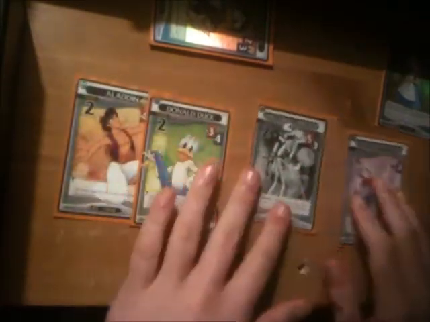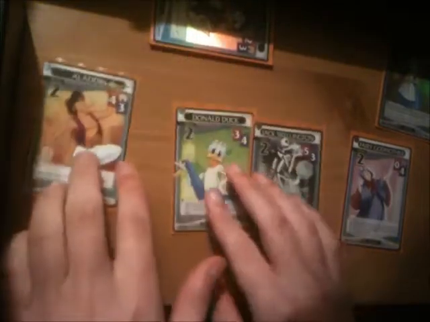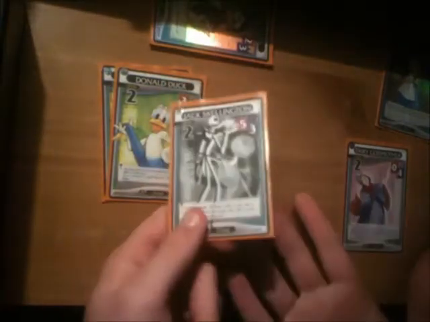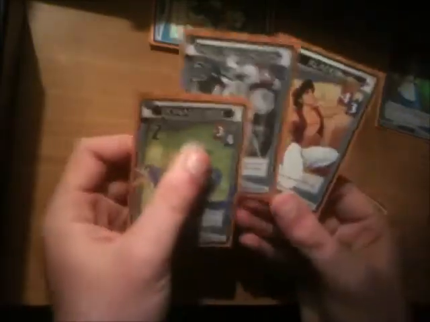And for level 2s, you've got Aladdin, Donald, Jack, and Fairy Godmother. Aladdin, again, just to help with magic value. Donald, again, magic. Jack, because you can go get Jack as well. Helps with your dark cards, again. And it's really powerful, too. That's another thing I like about Jack more than Aladdin, because Jack has the same amount of magic as Aladdin's, but more power. He's just so much better.